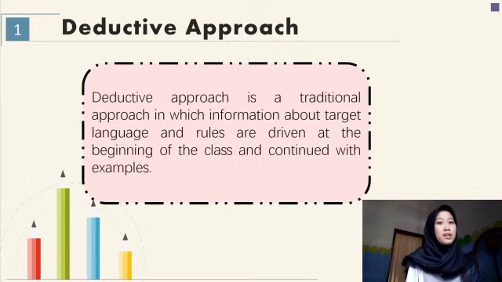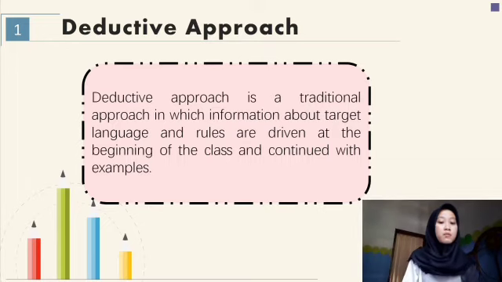In this time, I will explain about the definition of deductive approach. So, do you know deductive approach? Deductive approach is a traditional approach in which information about target language and rules are given at the beginning of the class and continued with examples. A deductive approach is more teacher-centered learning. The principles of this approach are generally used in the classes where the main target is to teach grammar structure.